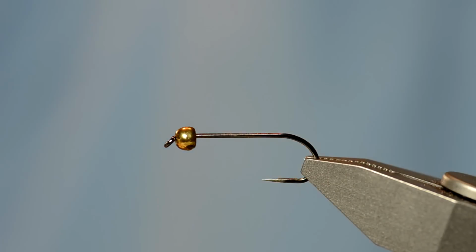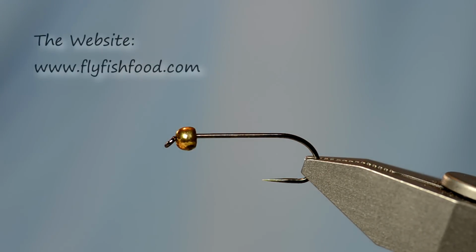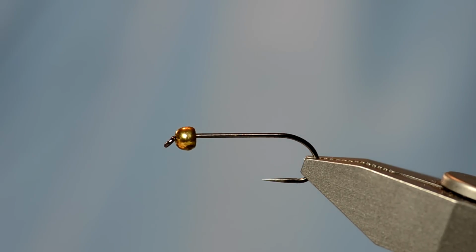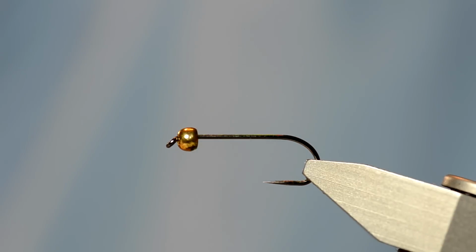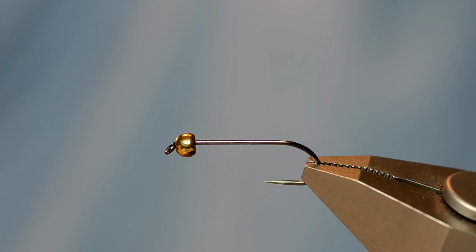Alright, we're going to tie up a stonefly. It's one that we've posted on our site as of late. We've got a lot of requests to tie this up. And I have a fly in Rainey's called the Masked Marauder, and we're going to follow a lot of the principles of that fly, even though it's not going to be the exact fly. And then as you see, we've gotten a different vise.